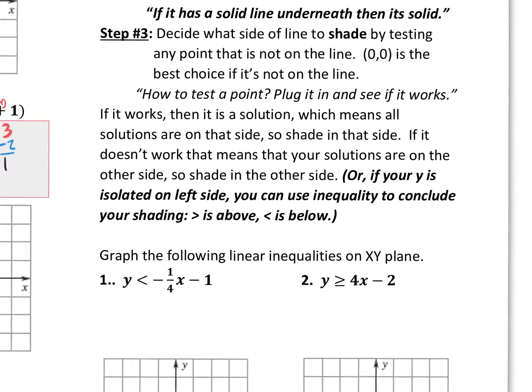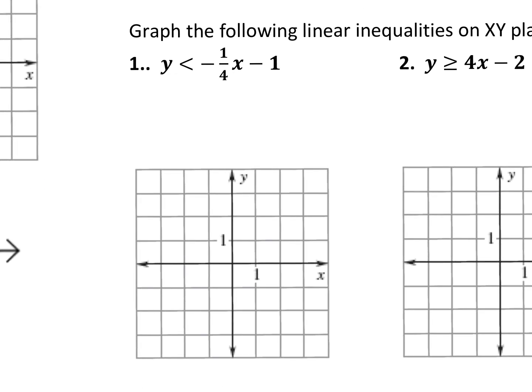Okay, so let's graph number 1. It's already in slope-intercept form. It crosses the y-axis at my b value of -1. From that b value, I am going to rise -1 and run 4. And when I say rise -1, that means I'm going to drop 1 instead of rising 1. Because it's negative, it's going down 1, and you always run to the right. 1, 2, 3, 4. Put a dot right there. And you could use the pattern of down 1 over 4, but backwards. Over 4, up 1. Over 1, 2, 3, 4, up 1, and put a dot right there.